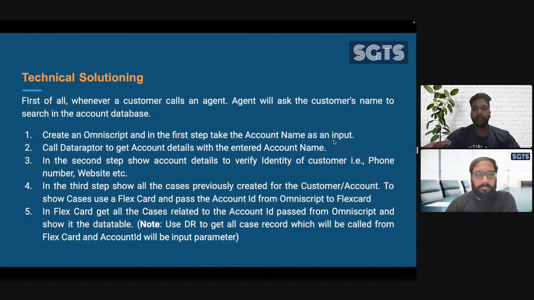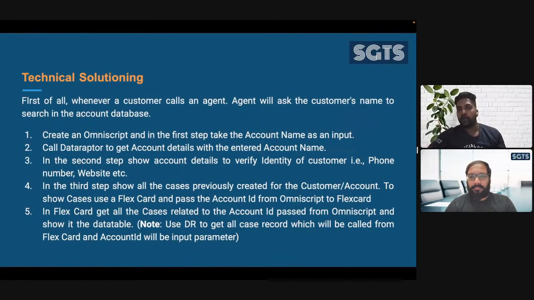Let's say I am a call center agent and I am getting a call from the customer. I need to ask them, what is your name? So the OmniScript we are building is for the call center agent working for that BPO. It's not for the customer. The call center agent will ask for the name from the customer, then enter it, and after that the account records or account details will be fetched.